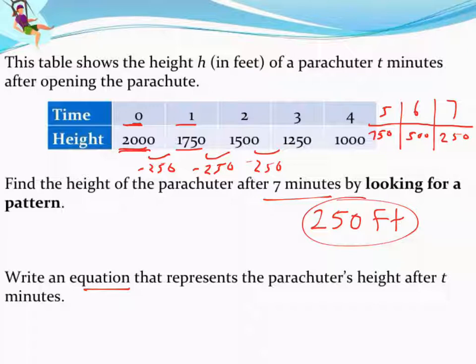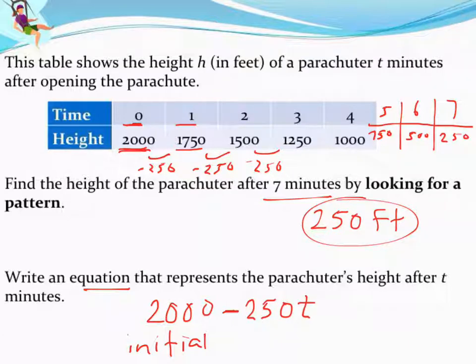First of all, I'm going to start with her initial height. I know when she jumps out of the plane, she's 2,000 feet in the air. That's my initial height. It's where I'm starting from. And then after that, her height's changing. We found that in the pattern, and it's changing in the sense that she's losing height. So I'm going to subtract 250 feet per minute, and that's what's changing. So I'm going to put my variable t in that case. Because they asked me to write an equation, I'll make sure I put h equals in front. Oops, and again, this was the change.